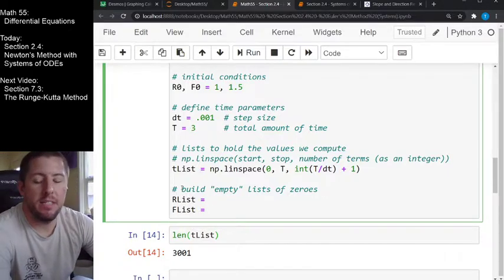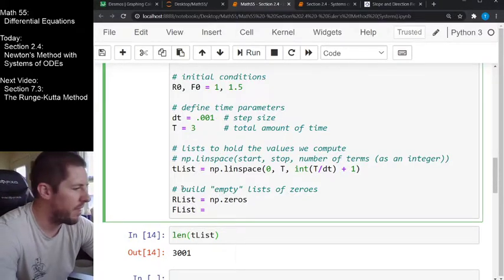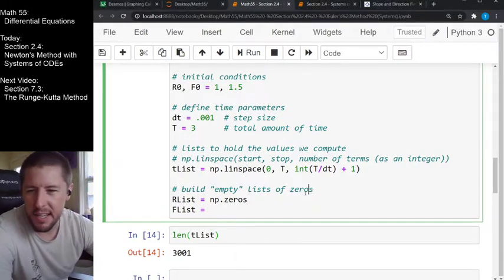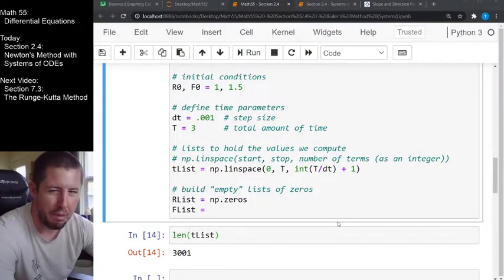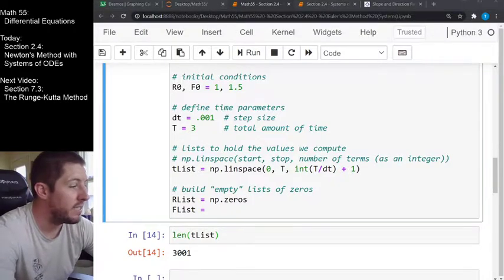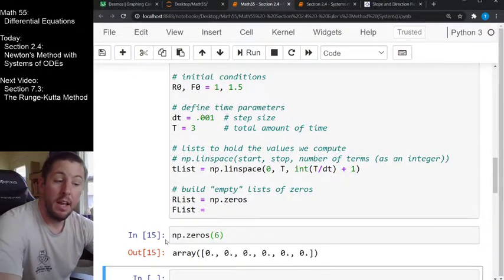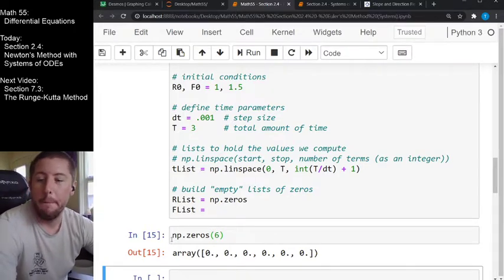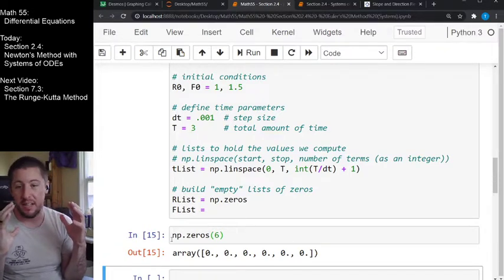The NumPy library is going to give us a smart list constructor that does this. It's called np.zeros. I think it's zeros without the E. I feel like that's an American versus British spelling kind of difference. I'm not really sure. Anyway, the point is, we can check it out right here. Let's just do np.zeros 6. What is it going to give us? It's going to give us a list that's got 6 objects in it that are all just 0. So again, we're building our full-sized lists, but they don't have any meaningful numbers in them yet.